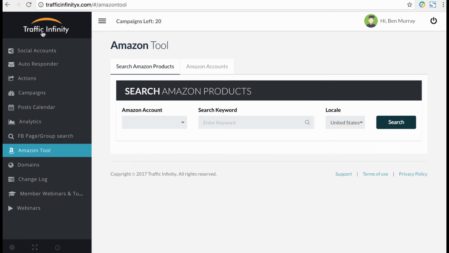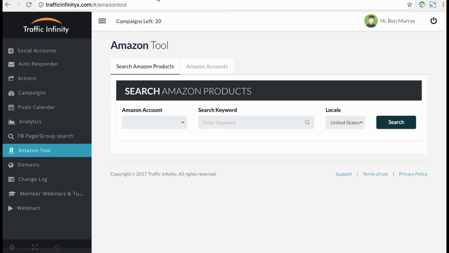Now, another thing I wanted to point out was this name here, Traffic Infinity. I asked the creators about that because they said the name was Social Traffic Jacker, but whenever I logged in, it said Traffic Infinity. They said the original name was supposed to be Traffic Infinity, but for whatever reason, they thought that Social Traffic Jacker might sound better and make a bigger launch. So that's what they're going to be calling it. I forgot to point this out, but if you're wondering why it says Traffic Infinity, they just haven't changed the logo yet because they didn't like that name apparently.